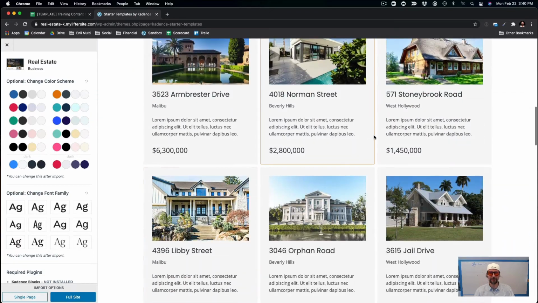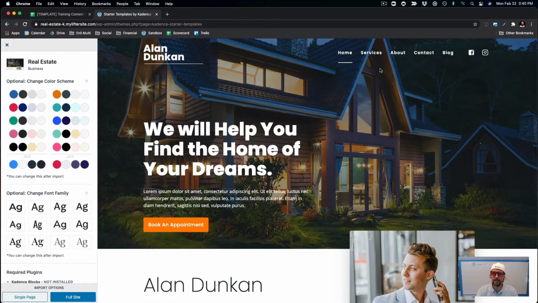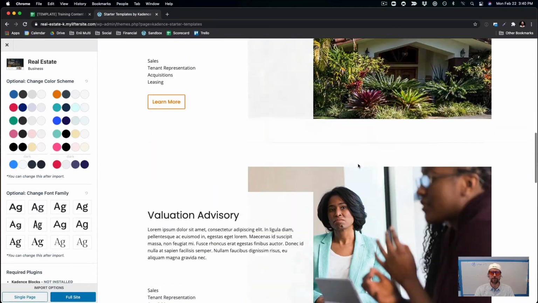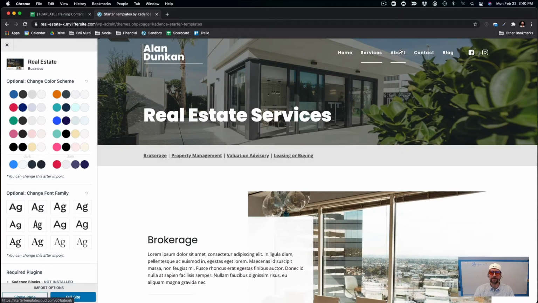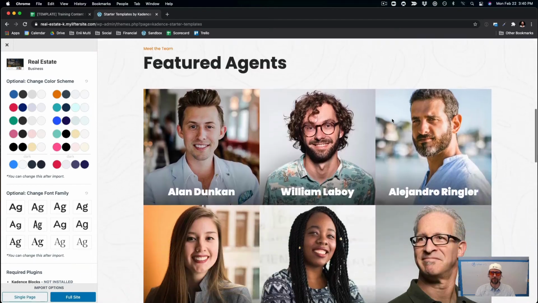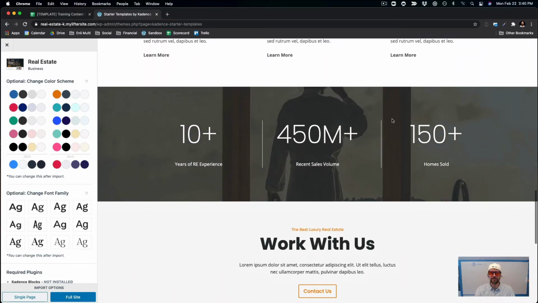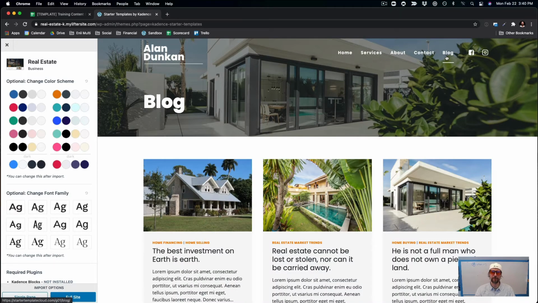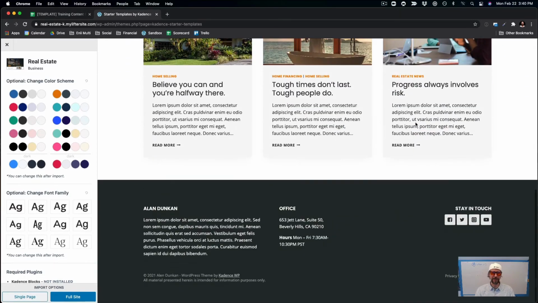It's already done. We can have our featured properties here. We can talk about our services and what we offer. We've got an about page, where you can look at the individual agents and some of our stats. We've got a contact page, and we've got a real estate blog ready to go.